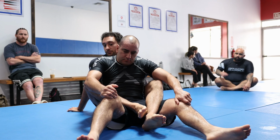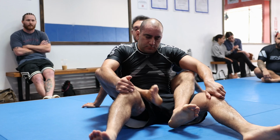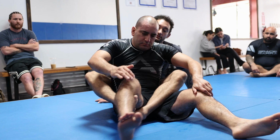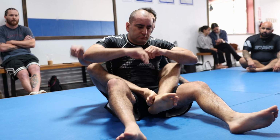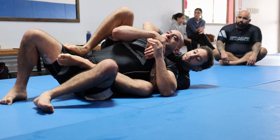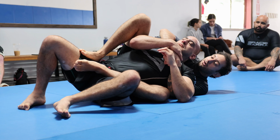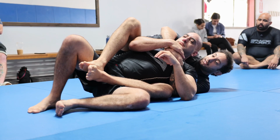Hip line is one very important one. Why? Because like I said, his hips are loose when I have the hooks. So controlling the hip line means this, right? With the body triangle. So that's controlling the hip line. If I'm here and I'm controlling the hip line, I put up some fight for him to start. Let's say we already know the hip. What's the next thing he needs to do in order to get out of this?